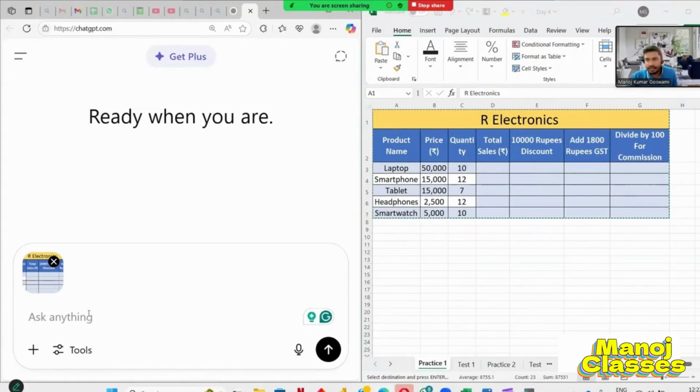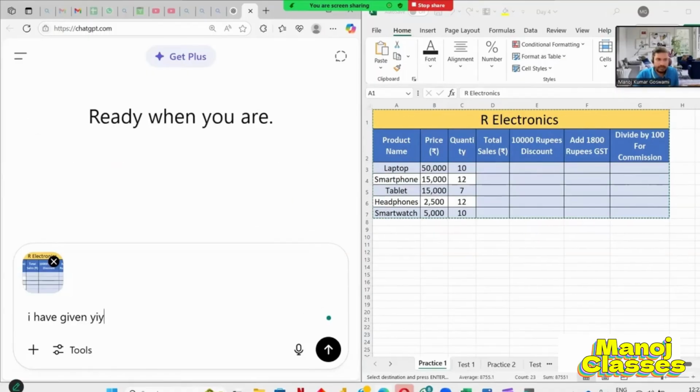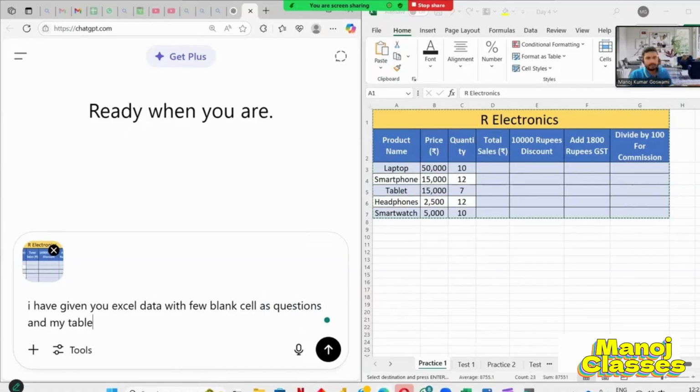Now, one thing is where I have to give the prompt. I'm giving the prompt here. I have given you Excel data with a few blank cells as questions, and my table starts from A1 to G1.